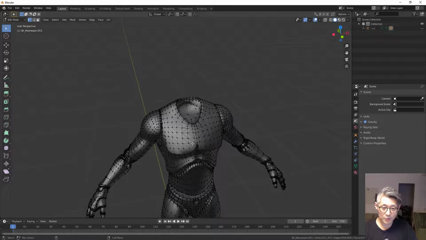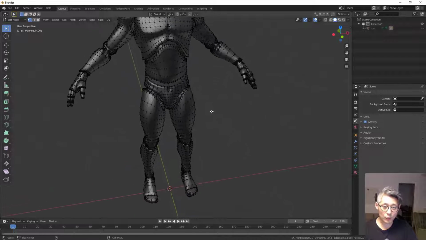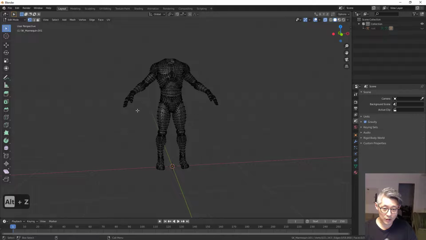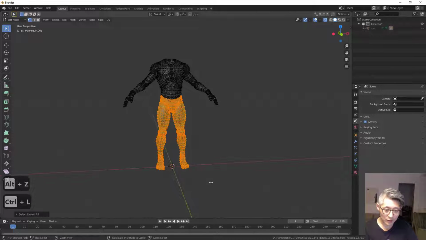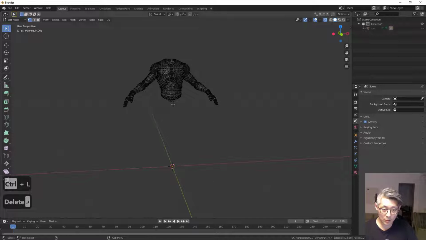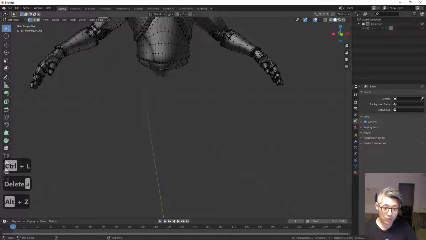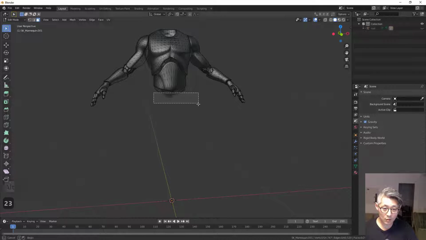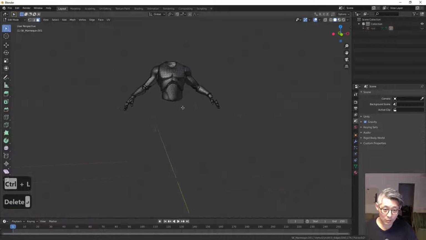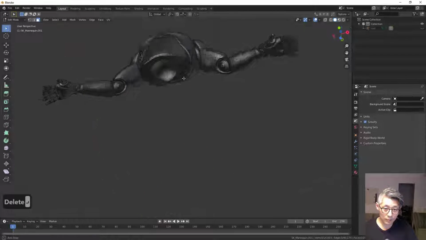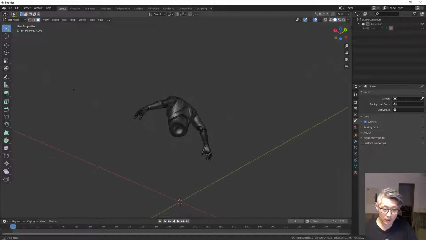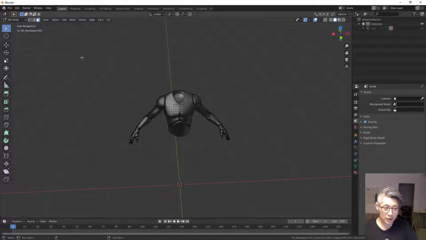Now we have a headless man, and then we're also going to do the same for the lower body here, which we're just going to delete everything like this. Okay, so now we have a pretty okay upper body that we can work with.